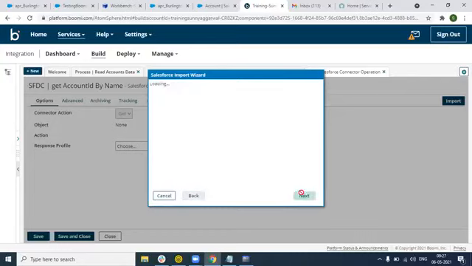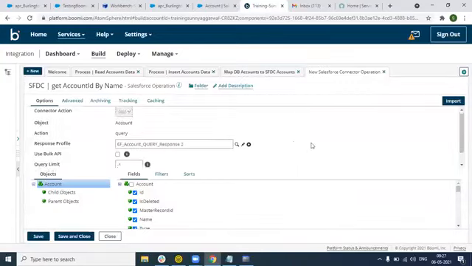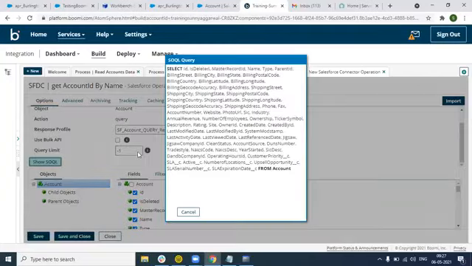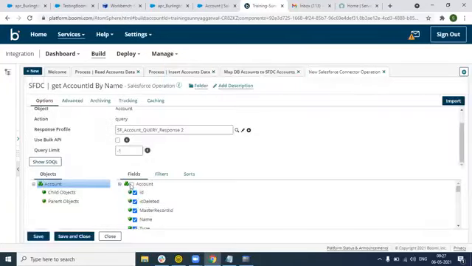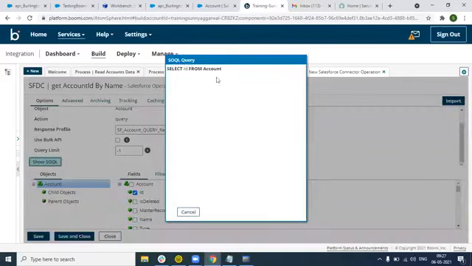I'll say account. I'll hit next. Finish. Now, what is a SOQL? This whole blah blah stuff. Do we need everything? No, right? We need ID. So now my SOQL is select ID from account.